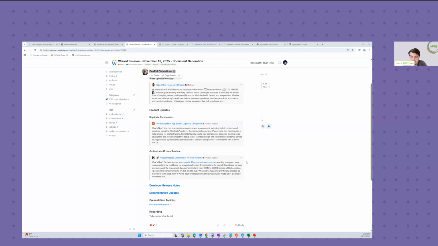So basically, the developer community, we want to open it up to folks that are not necessarily tied to a Workday partner or Workday customer. So we want it to be more of a fully fledged open developer program, so anyone and everyone can come and sign in and get access to the developer site and all that good stuff.